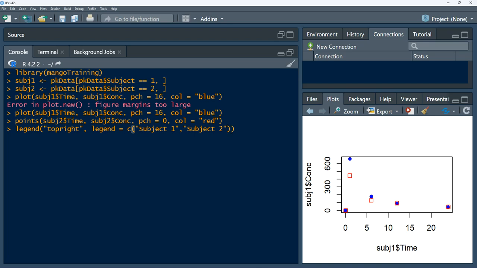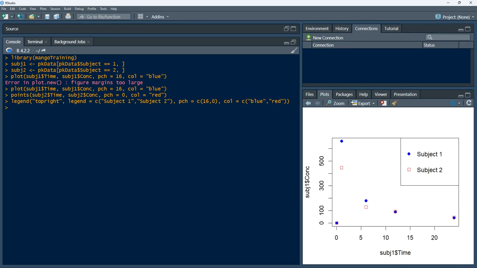So what we also want to add, remember, we also want to add the shapes, and then we pass in, remember for subject 1 we used 16, and then for subject 2 it was squares, right? And then we want to add the color. Remember we had blue, this has to be in order, and we also have a red. So if we run this, you notice that we have added the legend, and it is named accordingly. Blue filled circles represent subject 1, and unfilled red squares are for subject 2. I zoom out, and you notice that this is our plot.